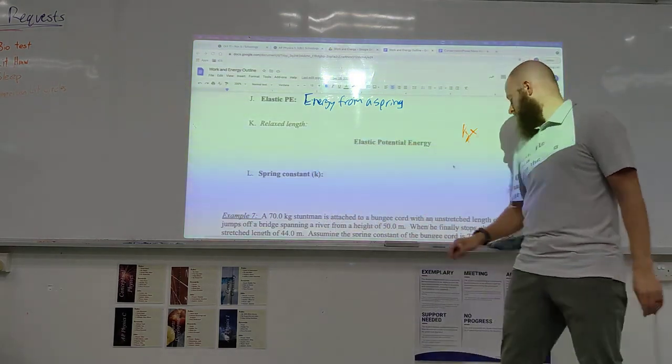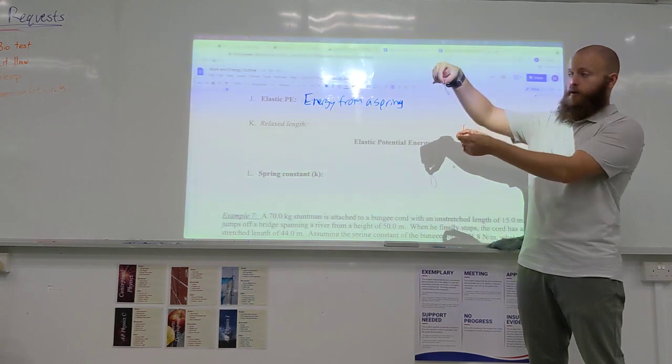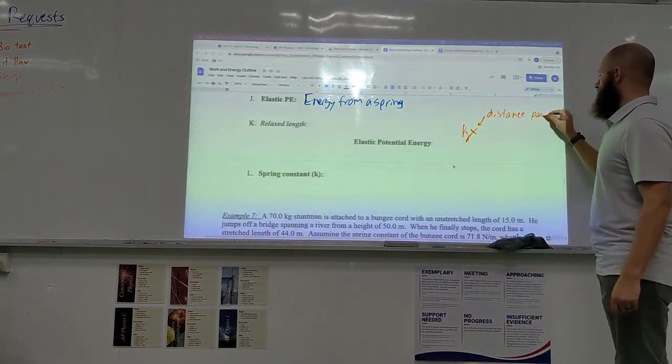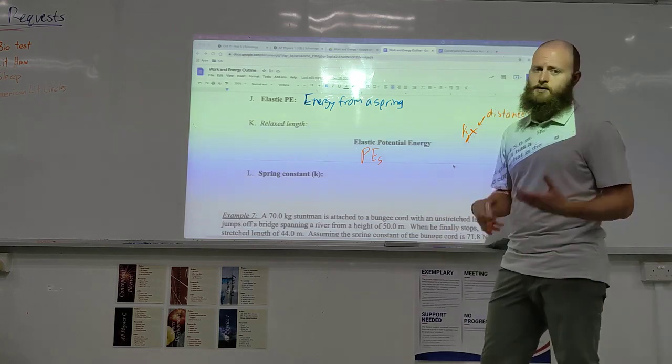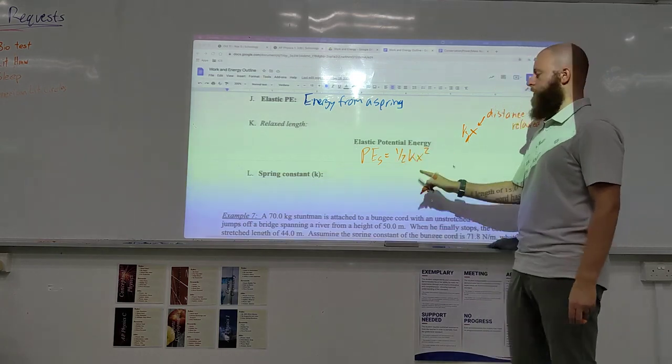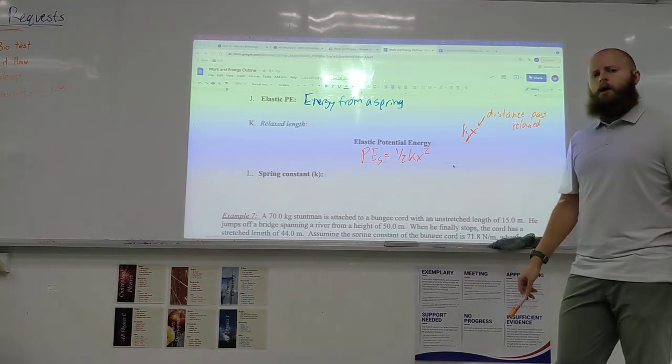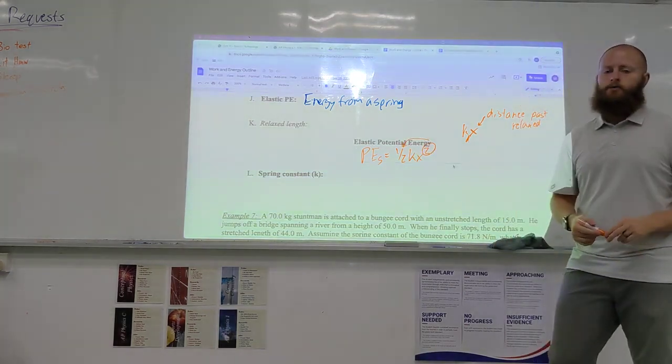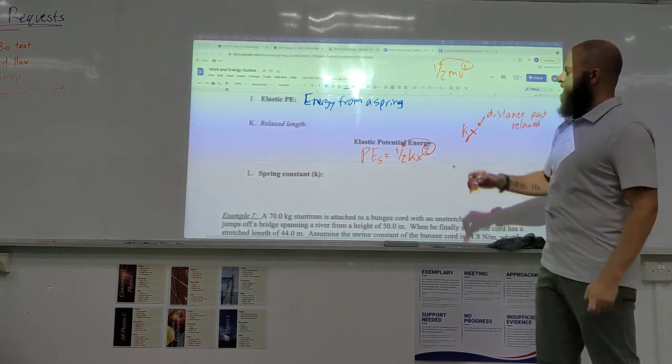Remember, we've already talked about relaxed length. At the relaxed length, it must have zero potential energy, right? Because it can't move without me starting to pull on it. Once I start pulling on it, now it can move. So, remember, this X is distance past relaxed. Our formula is PES. I usually use S for spring. Sometimes we'll see it as an E. And, it equals 1/2 KX squared. So, the distance ends up being more important. We'll see a little bit more about why we have this half and the squared. But, one thing to note is, after you take calculus, if you see a squared here, you often see a 1/2 here. Those two things often go together. So, just like when we had our kinetic energy, 1/2 Mv squared, we have a square here and a 1/2 here.